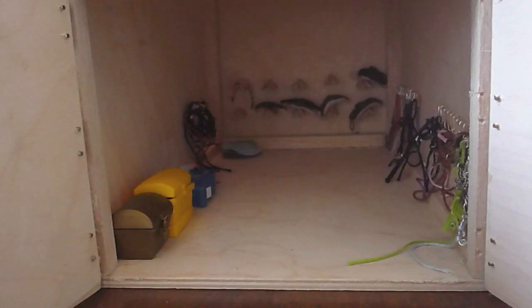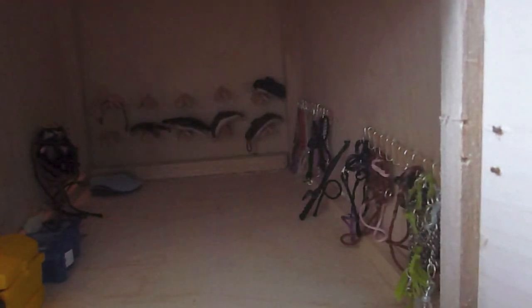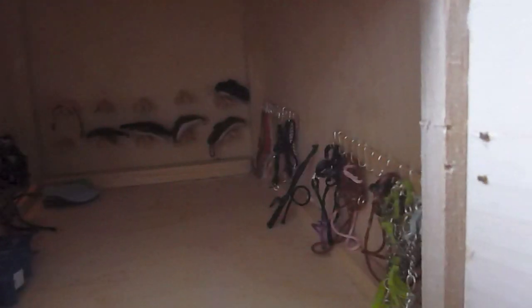This right here is our tack room. There's lots of tack — I'm not really going to go into detail. There's saddles back there, bridles, and halters over there. In there, there's martingales and breastplates, and other stuff. There's harnesses over there as well. These tack boxes have blankets and pull-er-ups and other stuff in them.